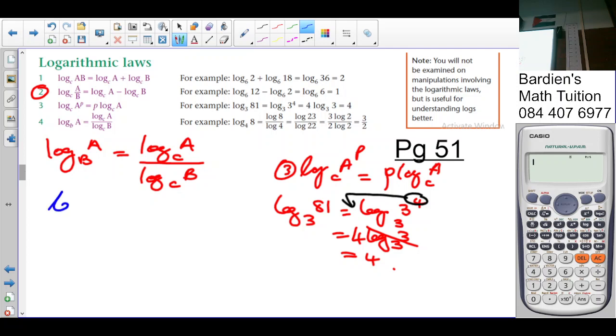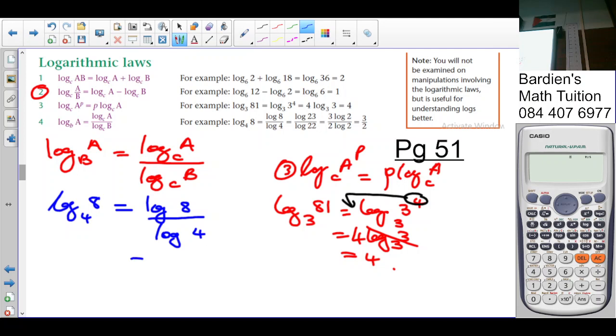We got log 8 base 4. Now you see I can't write the base and the number in the same value. Why? Because the base is going to have an exponent and the number is going to have an exponent. So we apply this rule, and this will simply be log 8 over log 4. Now I could have made that base any base. I could have made it log 8 base 3 over log 4 base 3, or log 8 base 2 over log 4 base 2. But I don't need it. So what is this base here now? 10. So in other words, it's log 8 base 10 over log 4 base 10.